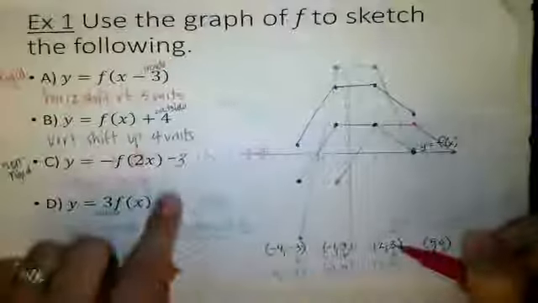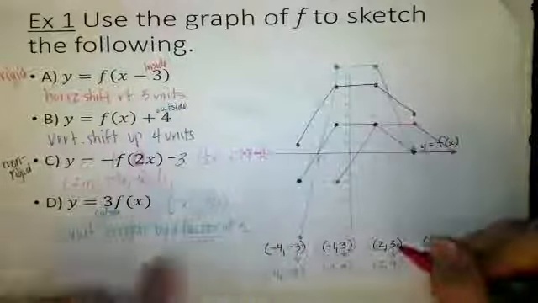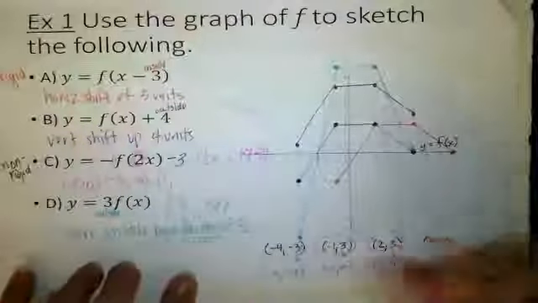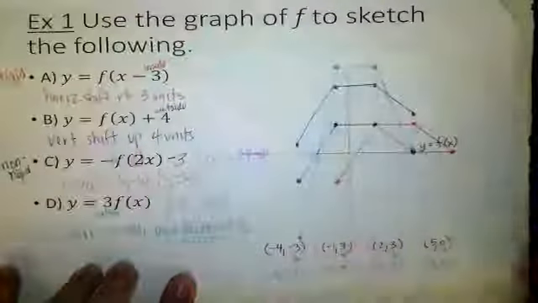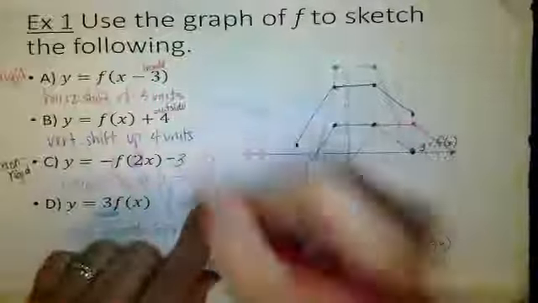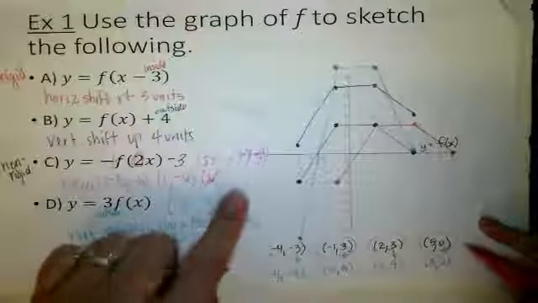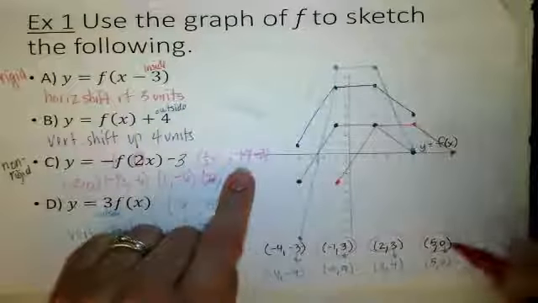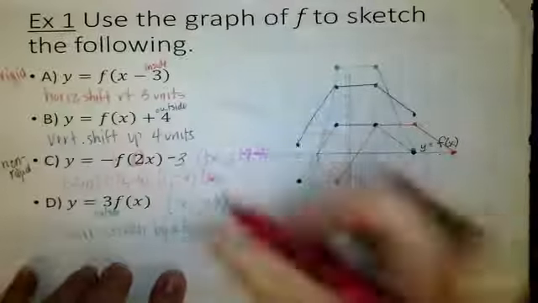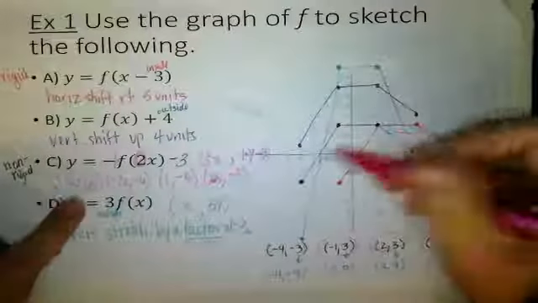Third point was 2, 3. What's half of 2? 1. And then we have 3 times -1, -3 minus 3? -6. And then using 5, 0. What's half of 5? 2.5 or 5 halves. 2.5 is a little easier to graph, I guess. All right, and then -1 times 0, 0 minus 3? -3. So those are our transformed points, and I just get to plot them.